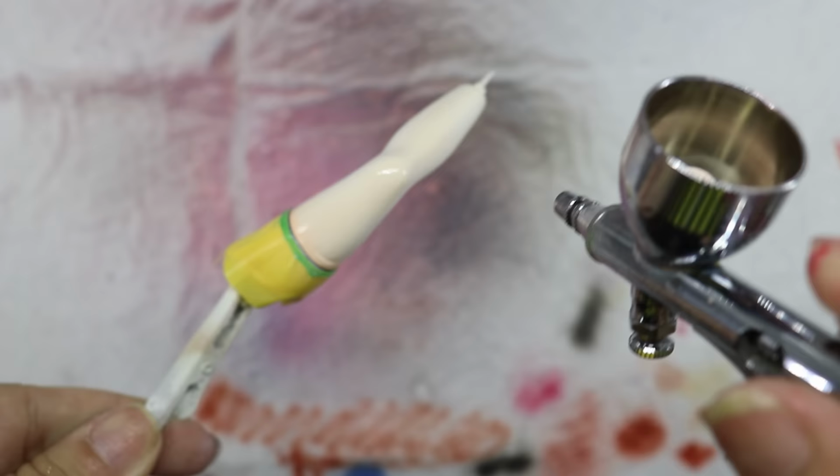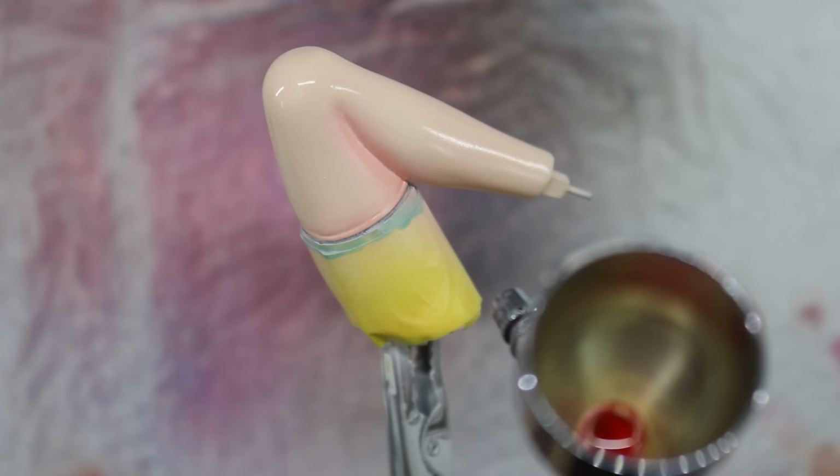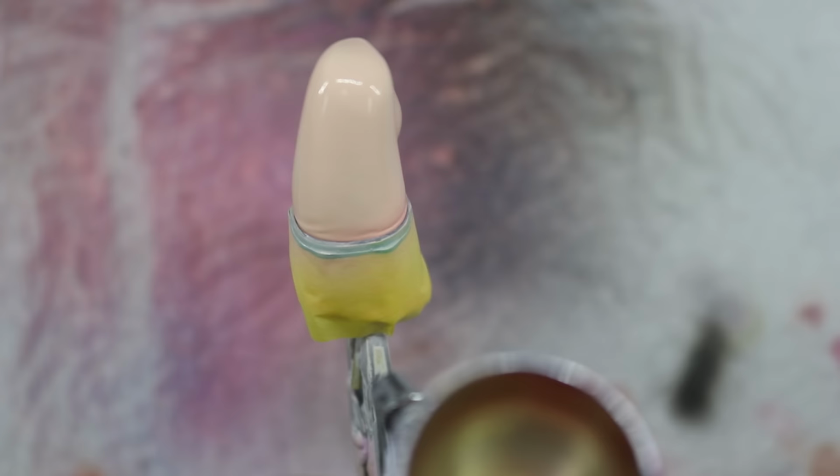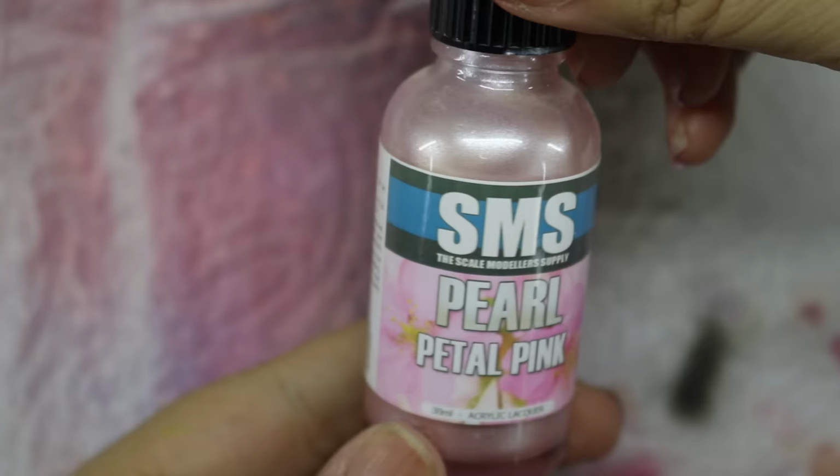For her stockings, I'm using Gaia Notes Pink Flesh as a base and use some leftover clear pink I had from a previous kit. I like to give my kits depth by using different types of paint for several effects. I like using pastel paint to create a satin look. SMS has great pearl colors, and I'll be using their petal pink for this one.